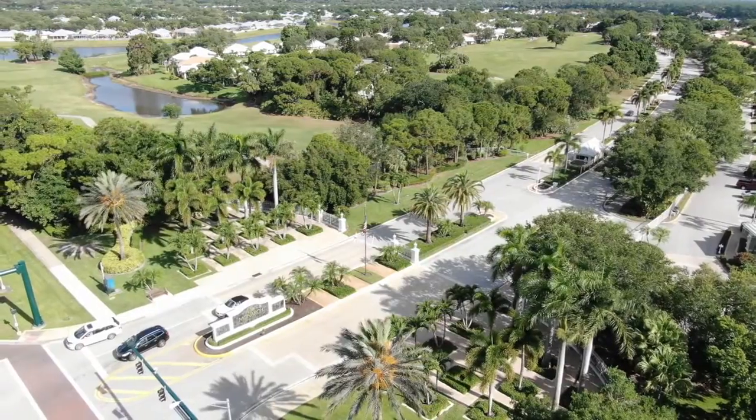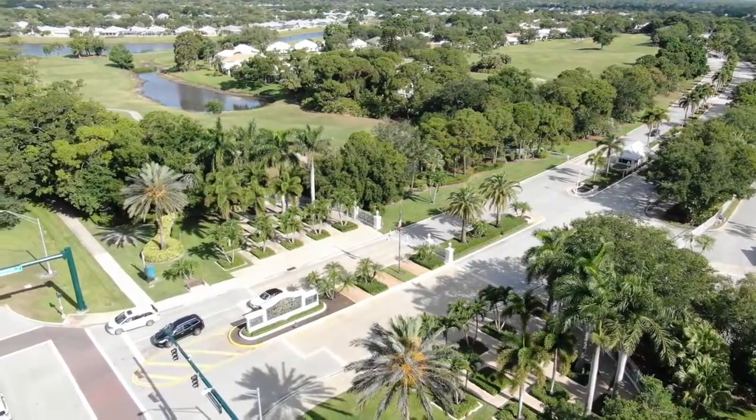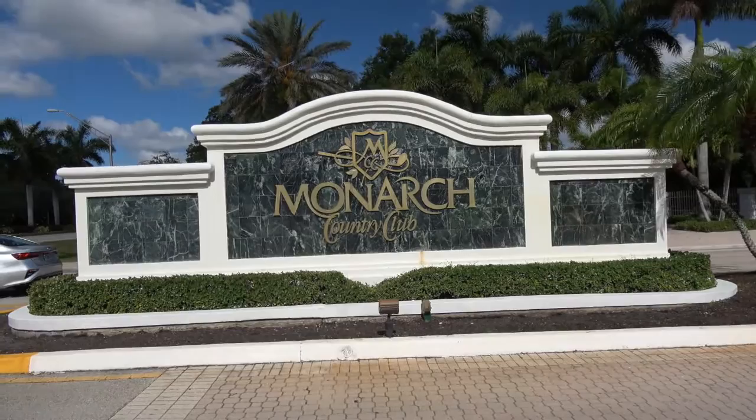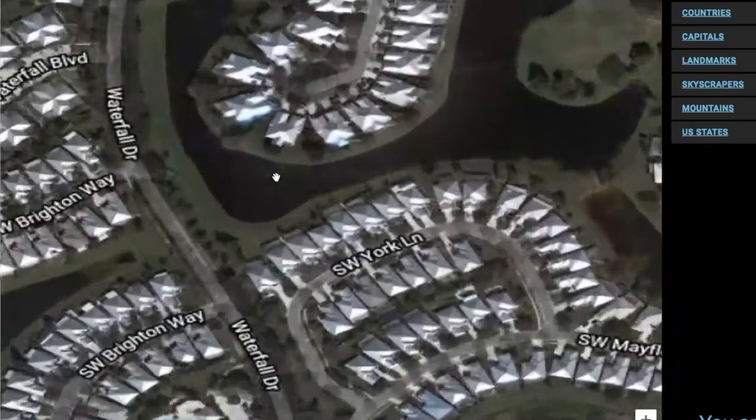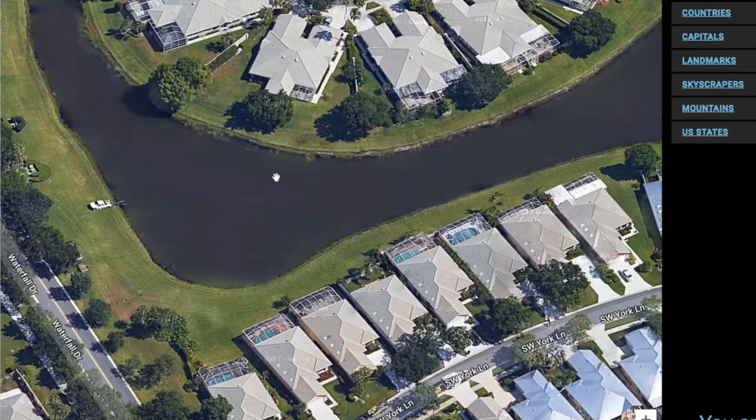Today I'm going to show you the golf course that I have to drive by every day. It's called Monarch Country Club. This is their golf course from Google Earth. This is the main pond on the property and it stretches from the entrance all the way back to here. This pond gets sprayed so many times a year that if you zoom in on Google Earth you can actually see the spray truck was there the day that Google Earth's satellite snapped this picture.